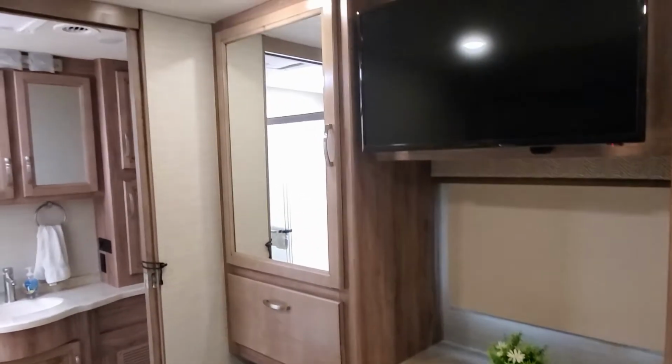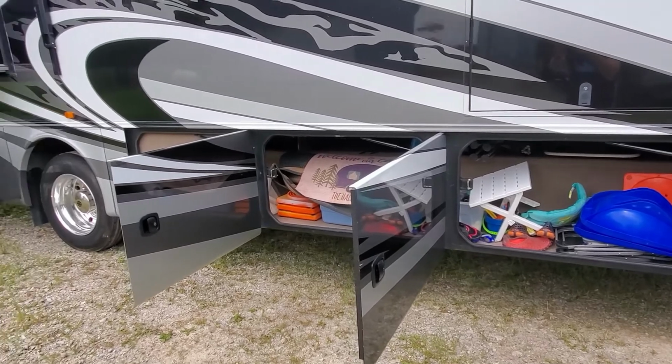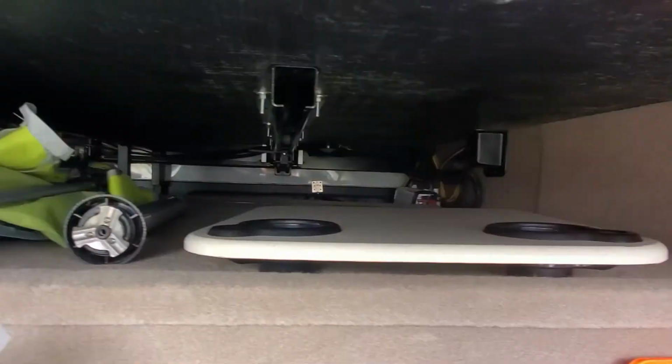And that's not to mention what's outside the unit. Oh my gosh, outside the unit, the under storage, there is just so much. And it makes it so nice. I'm convinced that with the bed of the truck and our travel trailer, there's still more under storage. Oh, by way more. Because it's full pass through. It goes all the way through. Every time we would travel before, our entire under storage in the travel trailer would be completely occupied, and then the bed of the truck would be fairly well occupied.